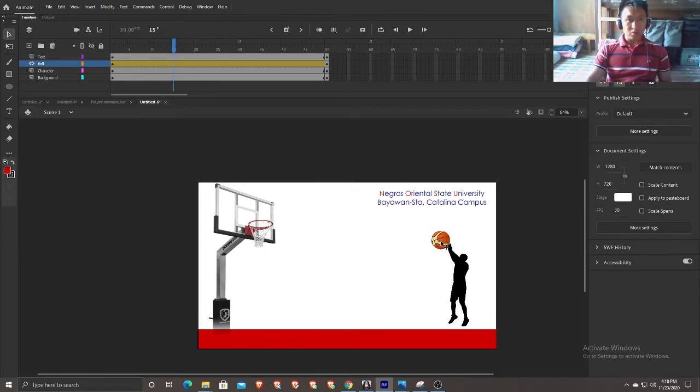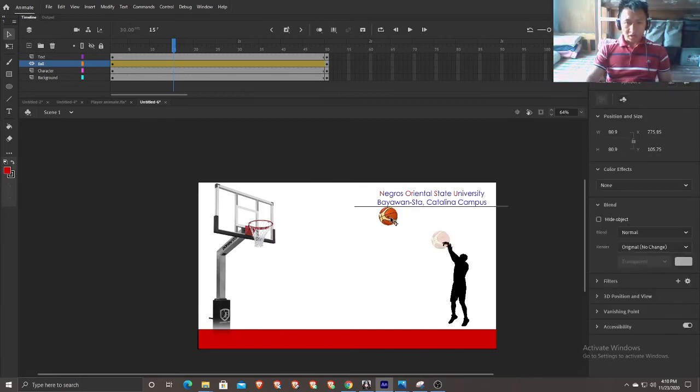Wherever you want to move the ball, that is your keyframe 15. So just click and drag. I will make my ball here.